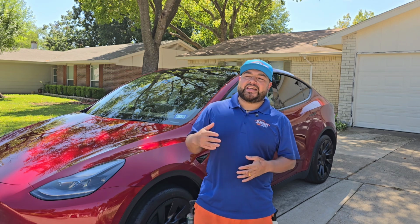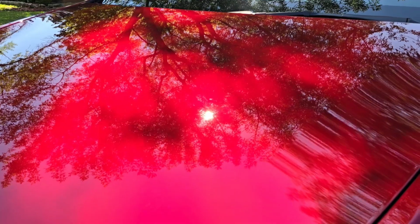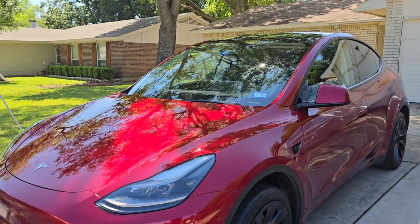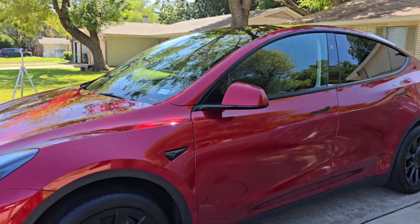So once we took all that off, you truly saw the paint's condition, right? With the enhancement, there's only so much we're going to be able to do. All we're doing is giving it a nice gloss to at least prepare it for the ceramic coating, right? And then you're about to see truly the afters of this Tesla. This thing looks really, really nice. And I'll show you a clip as well of the after of the paint. I feel like the enhancement did really, really well with this paint.